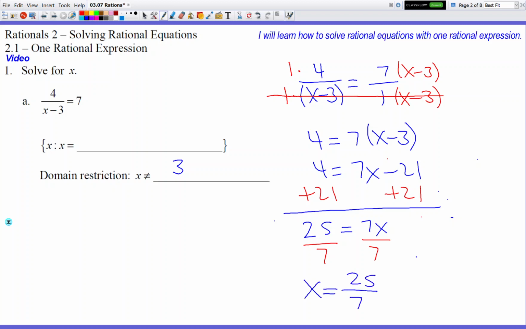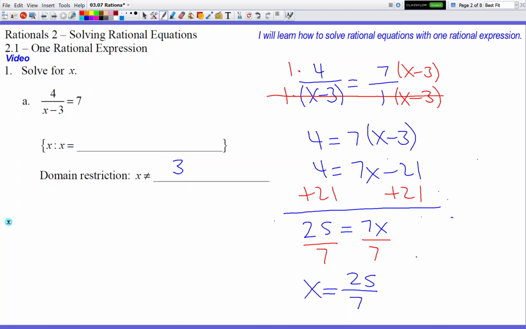Okay, so we're supposed to check our answer, but not in the typical way that I showed you guys in other lessons where we have to have the two sides match. We're not going to have to do that. I mean, you can if you want to, but I'm not going to make it mandatory. Okay, so here's how we're going to check our answer. We're just going to basically ask one question.